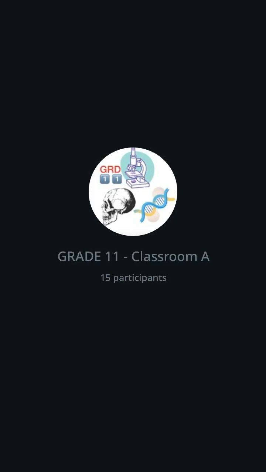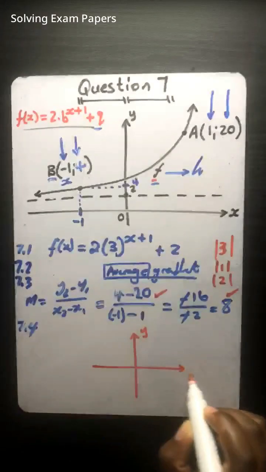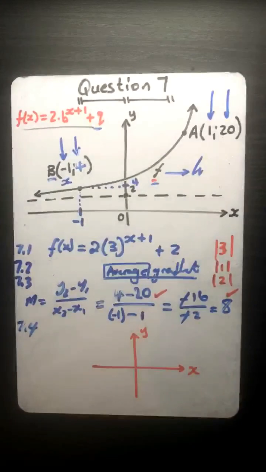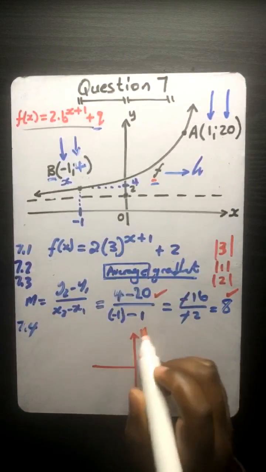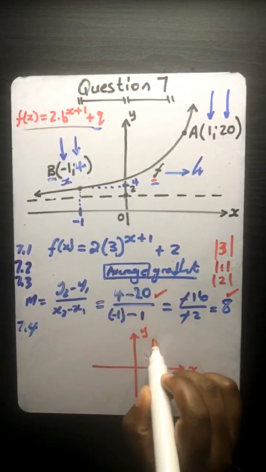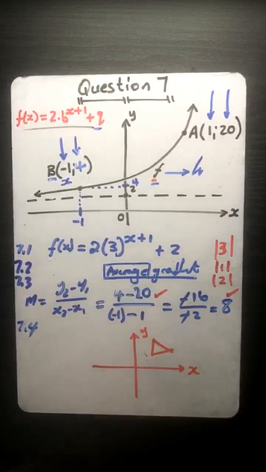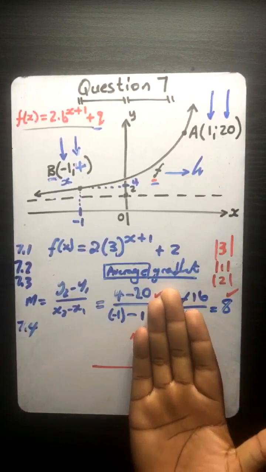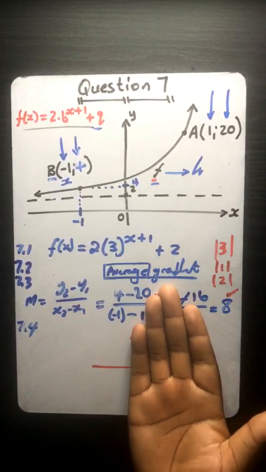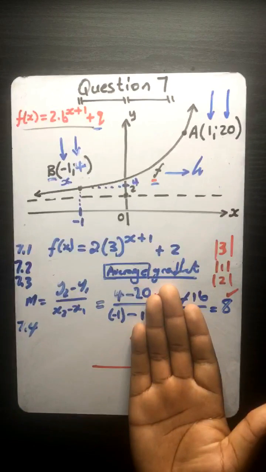Maybe let me give you a background. If you are having the y and the x, when they say something is reflected about, let's say, the y-axis, it's more like, if you are having this type of shape and you reflect it about the y-axis, I always used to do this and feel like I'm just paging. You move to the next page, you do this.